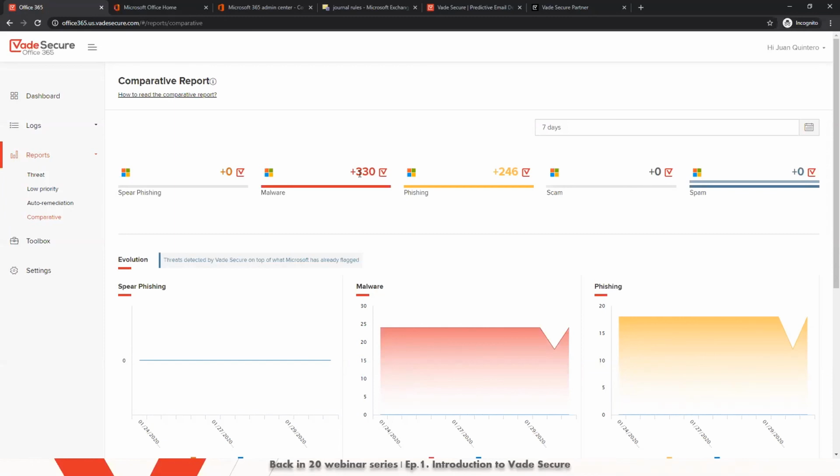And if you guys are wondering why I got so many emails, it's because I have an email campaign against this mailbox that I drafted using Microsoft Flows, which if you guys need help doing that, by all means, get with us and we can help you craft that so that I have things to show when I do these demos.